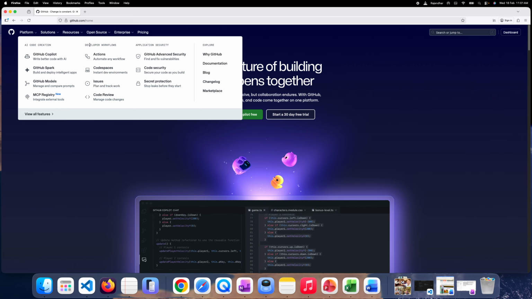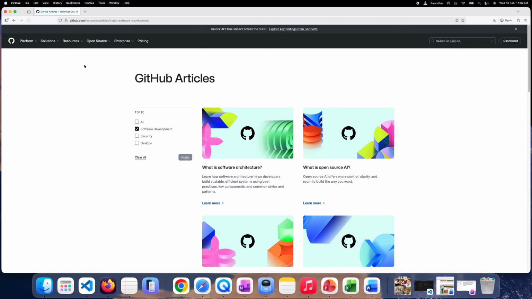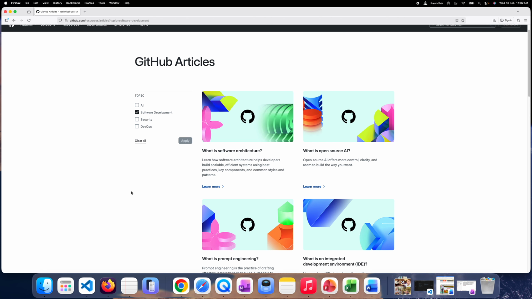And coming to the resources, I like this part because in this part GitHub explains each topic by writing some articles. For example, if we click on software development, these are the topics. GitHub provided some articles on this, and these articles are very recent, and useful for students as well as working professionals.